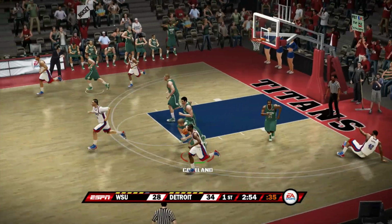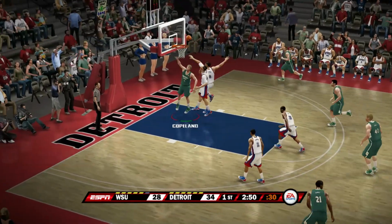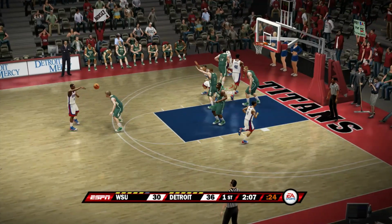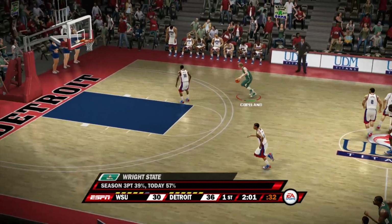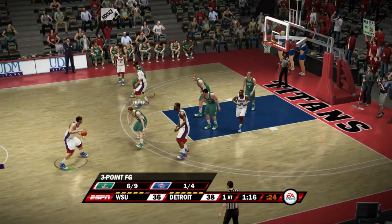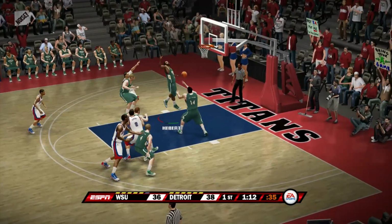Now Detroit, they're passing it around. We blocked them, and now Copeland got the rebound. He's going to bring it across the floor, taking it in between 2 guys. It doesn't matter. He still gets it to go. And then right here, they try to shoot right back. Misses. It's Copeland again. He's feeling himself with the free bomb. Man, Copeland off the bench has been a certified dude. Might have just got us back into this game.